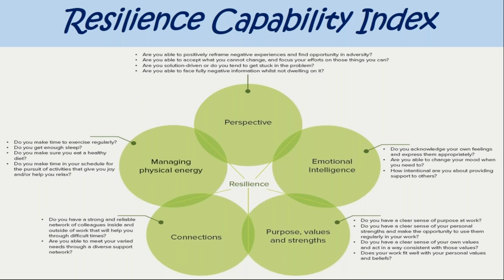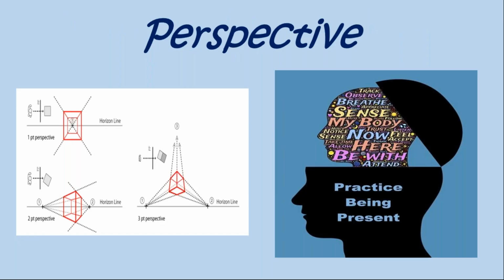The next capability we're going to look at is perspective. And perspective is about how we think about things and how we view things. It's about whether we see things as a setback or an opportunity, and it's about our ability to step back from and reframe issues and to consider problems, to solve problems. It's about our ability to be present, have our attention and our focus in the present, on the here and now rather than in the past or the future.